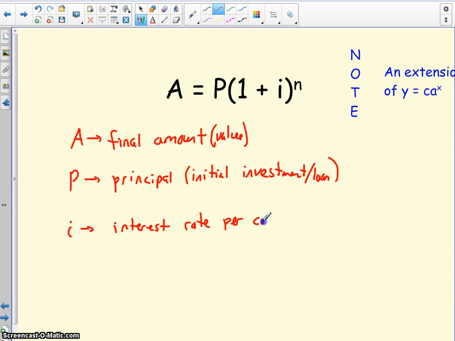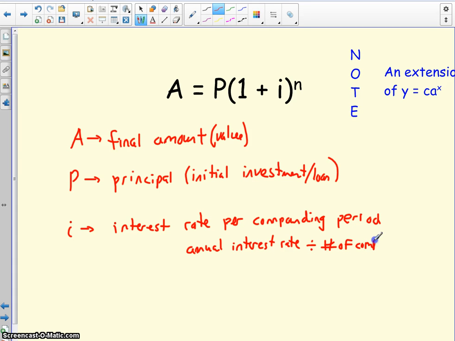And that's a thing that can confuse a lot of people, because you're going to get an annual interest rate. But if the interest is compounded, let's say, every month instead of every single year, if your annual interest rate was, let's say, 10%, they're not going to give you or charge you 10% interest every single month if it's compounded monthly. They're going to spread that 10% over the 12 compounding periods that you're going to have per year. So I'll talk about how to calculate that, but really what happens is you take your annual interest rate and you divide it by the number of compounding periods per year.